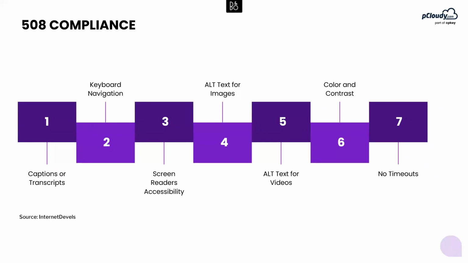And then the screen readers, of course. When building any website or mobile application, the developers have to keep in mind the screen reader capability, which makes it possible to access the platforms with a screen reader. It will be very helpful for people with visual impairments, or any individual who uses a screen reader to read the website content aloud. And then we have alt text for images.